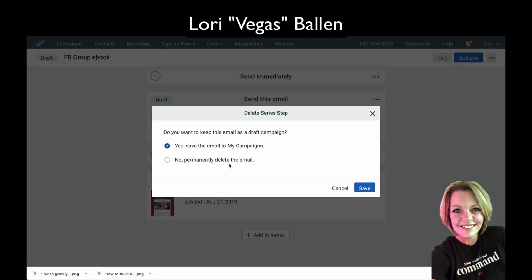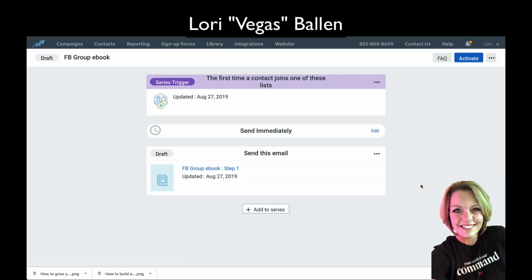So the best way to do that is to create the flows. What do you want it to look like? Create the emails and then put them into these steps. If you're going to create them 1 week at a time, then you're probably going to have to clone this action plan at another point, clone the campaign, and then build in those extra steps, because you're not able to edit it that way after the fact. All right, so I've got this. If they land in this list, then do this, send this email, and then I'm going to activate it.